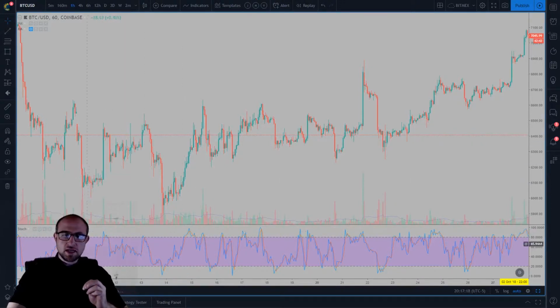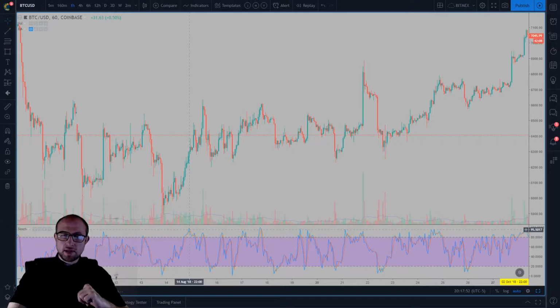So here we can see that the stochastic drops below 20 and is telling us that the market is oversold and that we might be wanting to look to buy. If we purchase here, we see that the market goes up, and we see that stochastic tells us that price is overbought, and we want to be looking to sell. So we sell there, and we take that profit. We wait for stochastic to enter the oversold position again, which it does right here. We drop below 20, and we're looking to buy. And we ride that up. We wait for stochastic to tell us that price is overbought, and we can sell right here.